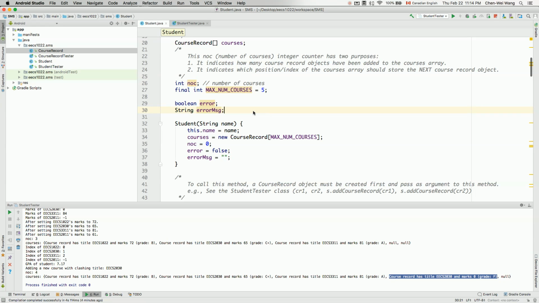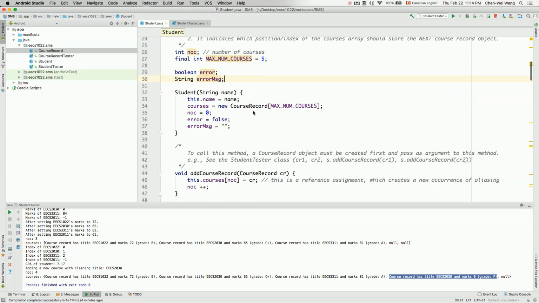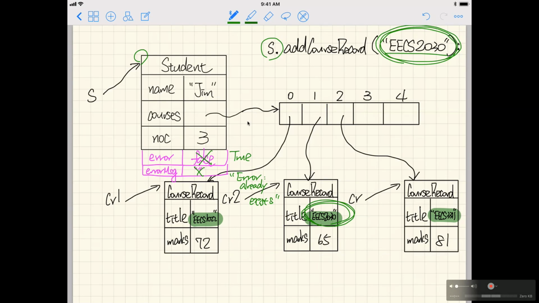And then what I would do instead is I need to have two ways to either set or reset. The reason being, if I do have some error and error message over here, that means I may want to print it out.